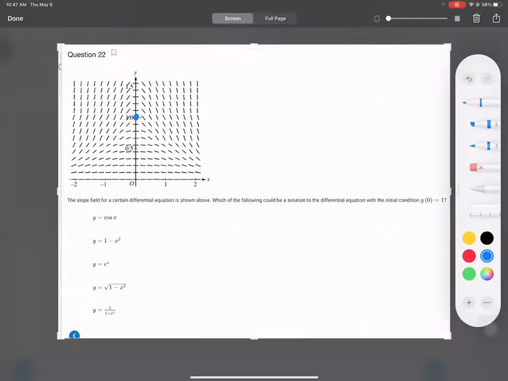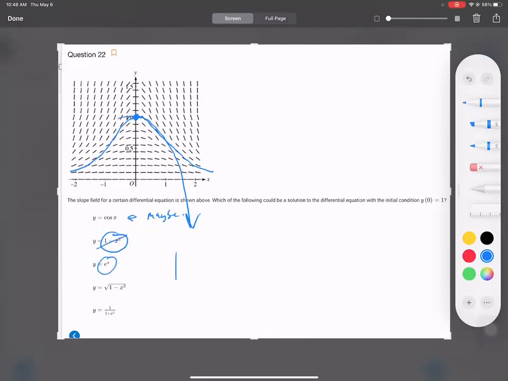So now if you look at here, if I start drawing my graph, it looks something like that. Doesn't look bad, right? So which of these could this have been? Could it have been a cosine? Cosine graphs kind of look like that, don't they? So maybe. How about a negative x squared? Does that look like a negative parabola for you? Does it look like it's going to force downward? It doesn't look like a negative parabola to me, because that would have just meant it had to keep going.